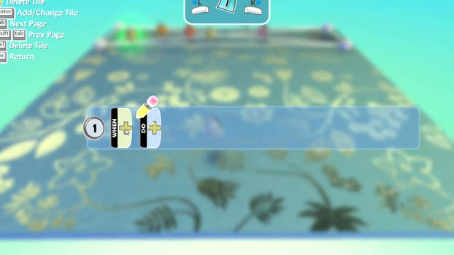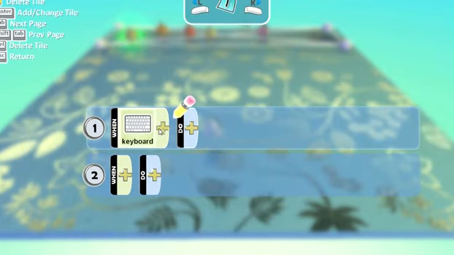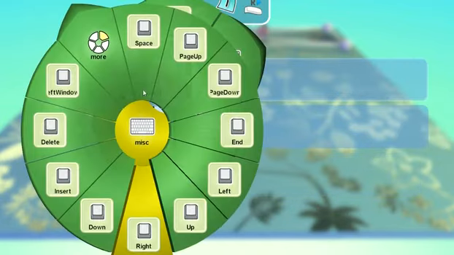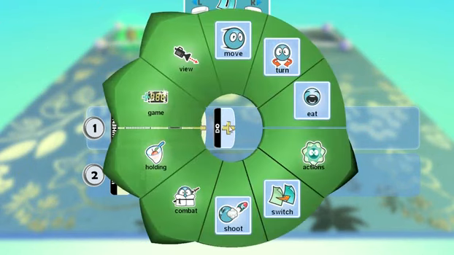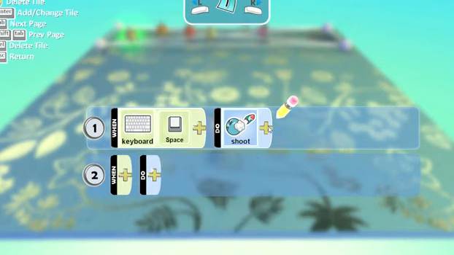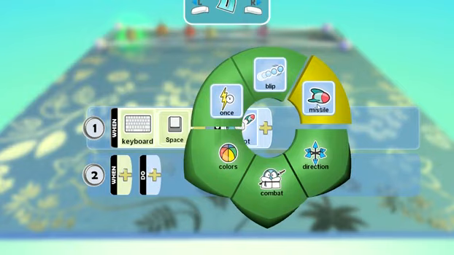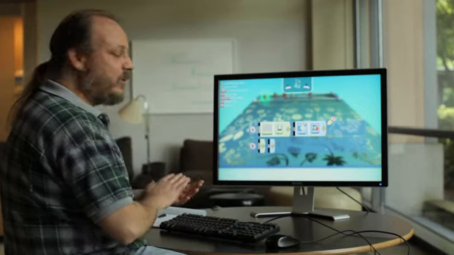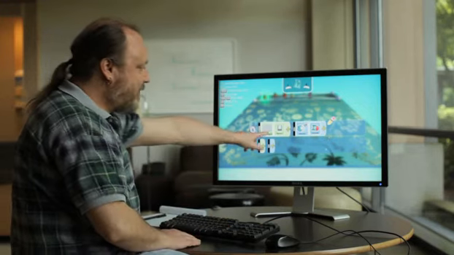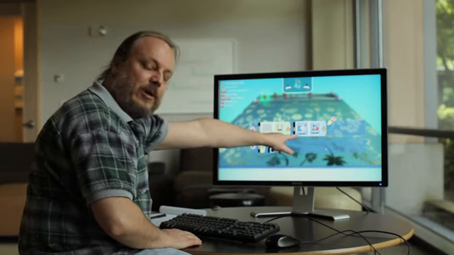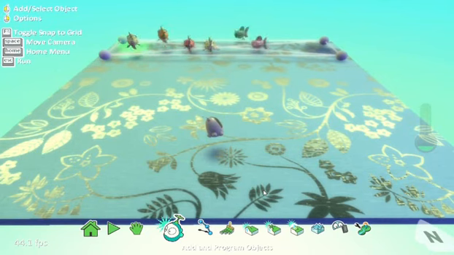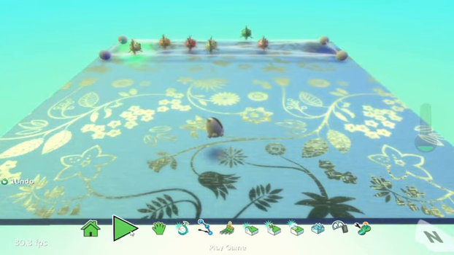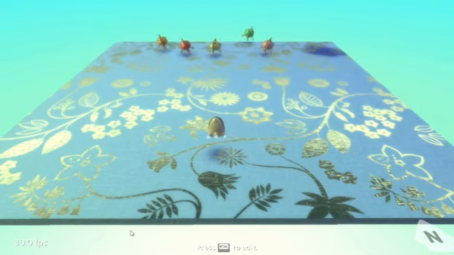So I'll say, when keyboard and space bar, what I want him to do is then shoot, and we'll have him shoot a missile. So there we have it. That rule says when the space bar on the keyboard is hit, what I want you to do is shoot a missile. So I hit the escape key to exit the programming, and then I come down here and choose the large green triangle to run the game.